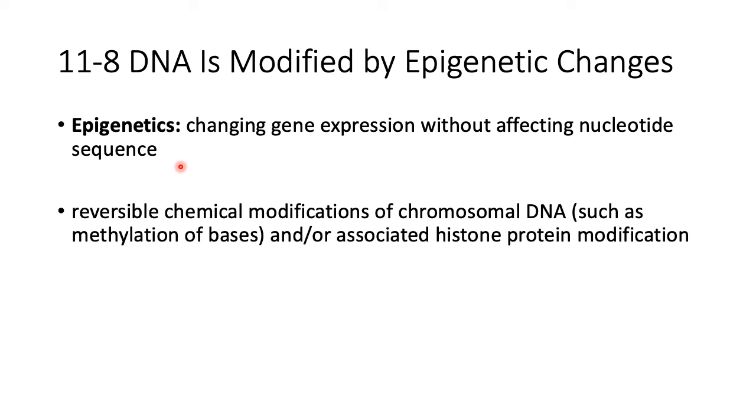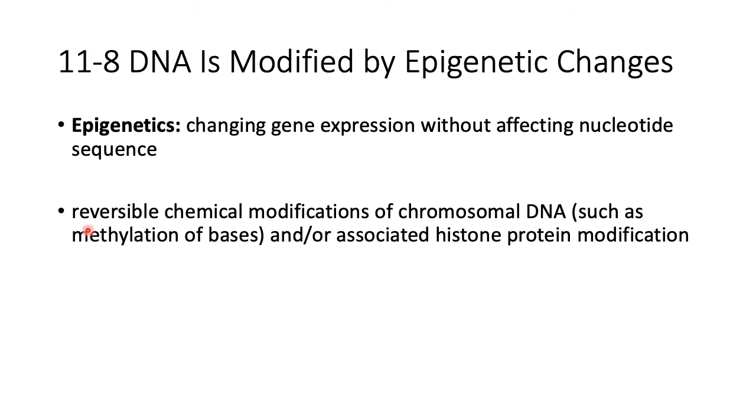And so a gene can be expressed more than normal, or it can be expressed less than normal, or not at all. So, for example, there are some people that develop lactose intolerance later on in their lives. That can be an epigenetic change, and so the enzyme that normally breaks down, let's say, lactose, is no longer being produced at the same levels or being produced at all. And again, that can be through an epigenetic change.